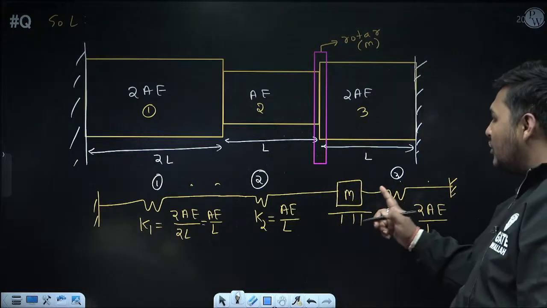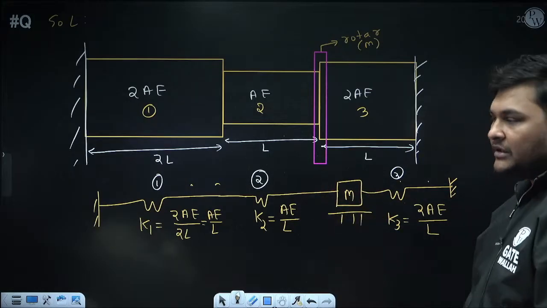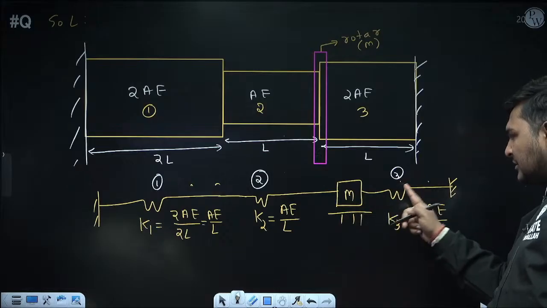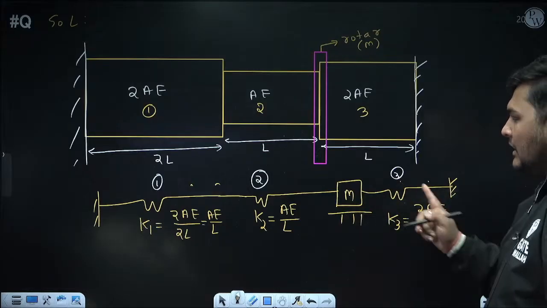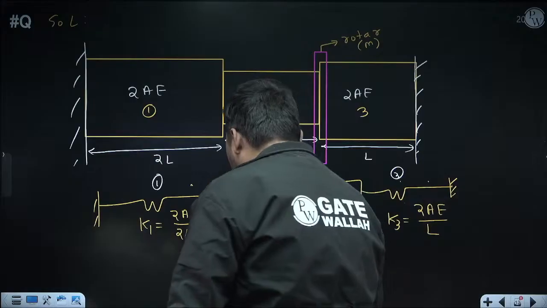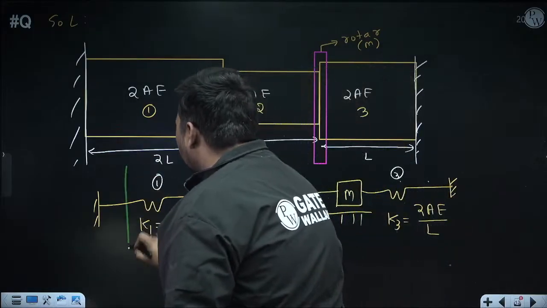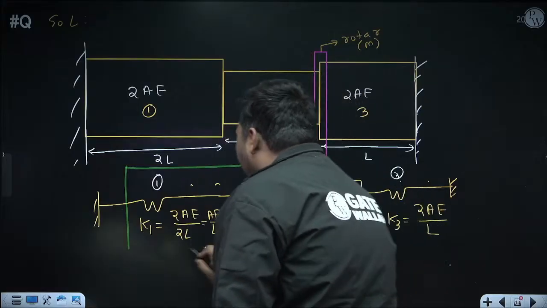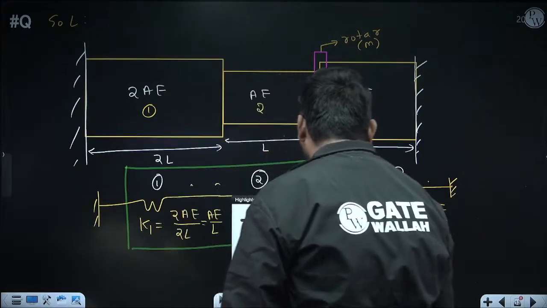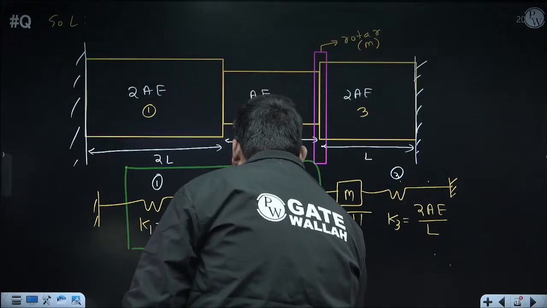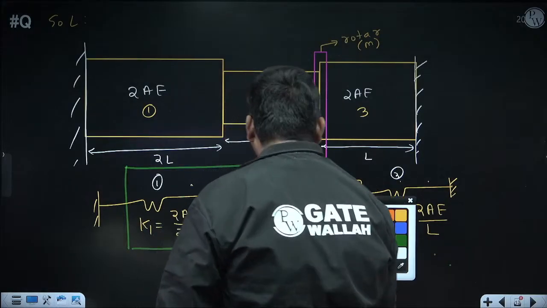So first of all we need to calculate equivalent stiffness of each side. On this side only one spring is coming, so the equivalent stiffness of this side is K3. But now we will calculate equivalent stiffness of this side, where 2 springs are attached, 1 and 2. You can see these 1 and 2 have end-to-end connection, and end-to-end connection means they are in series. So if we want to calculate equivalent stiffness of 1 and 2, suppose I refer to it as K12. How can we calculate K12?